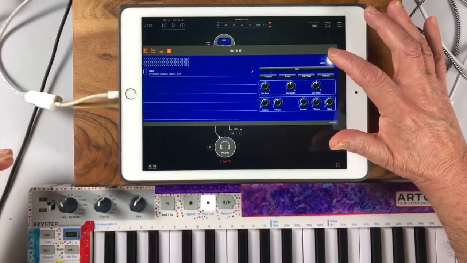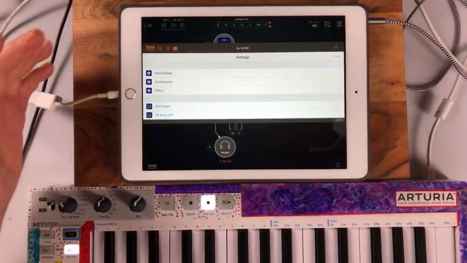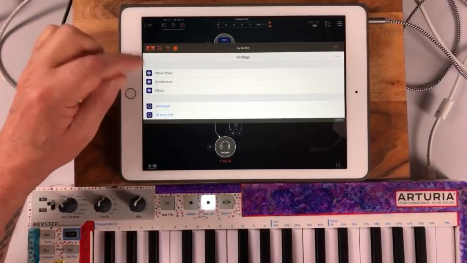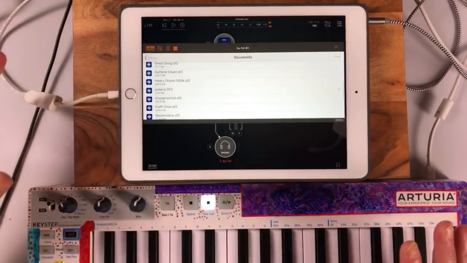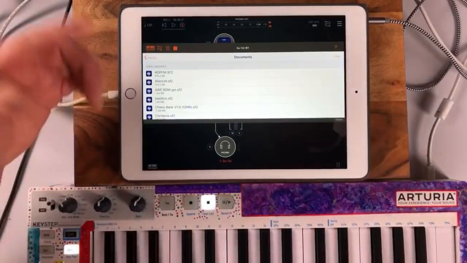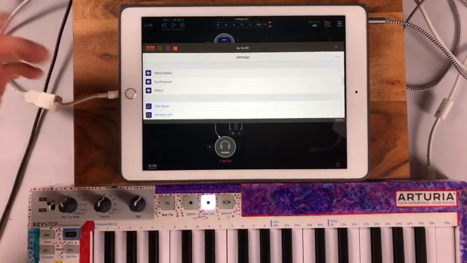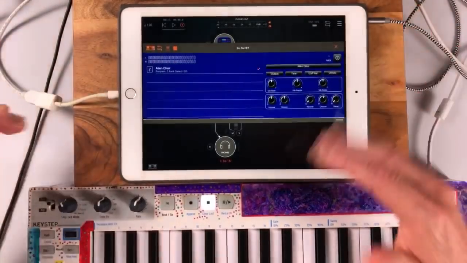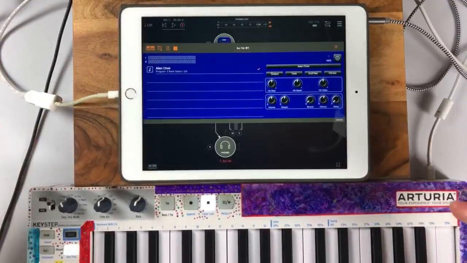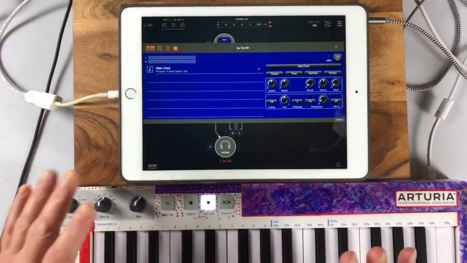Then when we go back to changing the actual banks of fonts, we tap on the little gear icon. Go to wavetables. That's important. Don't be bothering with synthesizer. Go to wavetables like this, and then you can find it, and there it is, the second one down, Alien Choir. Tap on that, and then you can close that, and it's there. It's now loaded in, with the same settings that you had.